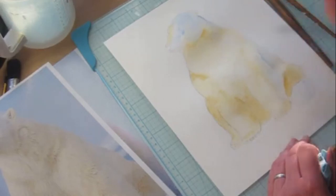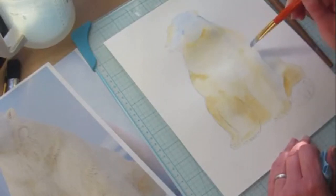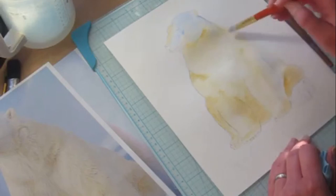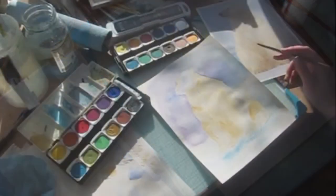Put some blues in over here along the far side of his neck. All right, I think I'm pretty happy with that right now so far. So I'm going to let that dry, and then I'm going to come back and do some of the background stuff. And then we'll go back to adjusting the bear and adding some texture after that.